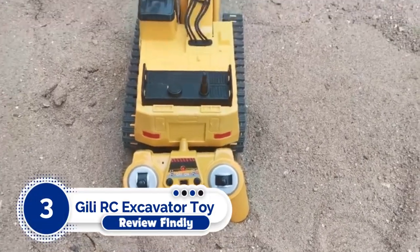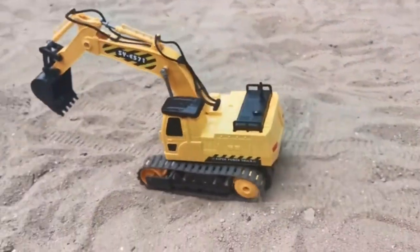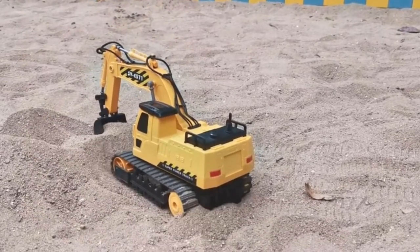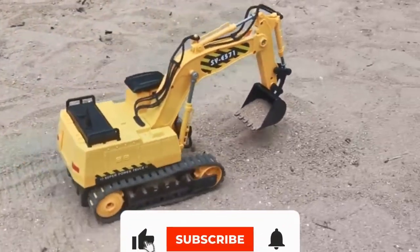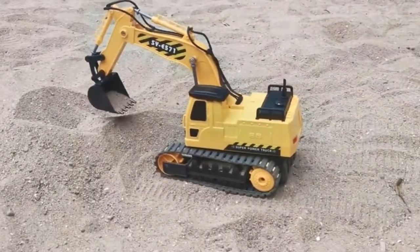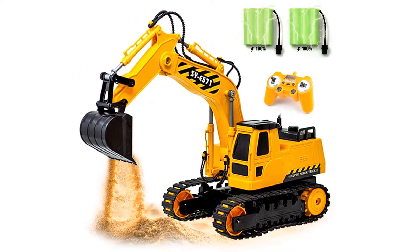Number 3: Ghillie RC Excavator Toy. Are your kids amazed by the way an excavator works? Then surprise them with the Ghillie RC Excavator Toy and witness them hopping into the world of learning about vehicles while having an exciting time. This RC Excavator functions exactly like the real ones and can move freely on various terrains. It has a 350-degree rotating cab, flexible articulated arm and shovel, and full-functioning hydraulics. An impressive transmitter allows you to control multiple cars at once. If you aren't happy with the product, you can get a complete refund within 30 days. Highlighted Features: 350-degree rotating cab, full-functioning hydraulic, flexible articulated arm and shovel, control range within 100 feet, can control multiple cars at once. Recommended age range is 36 months to 16 years.